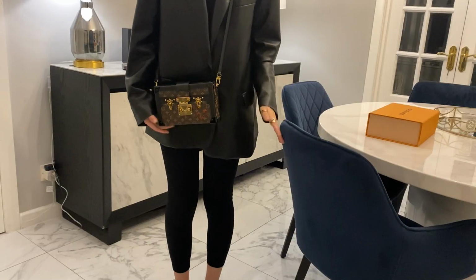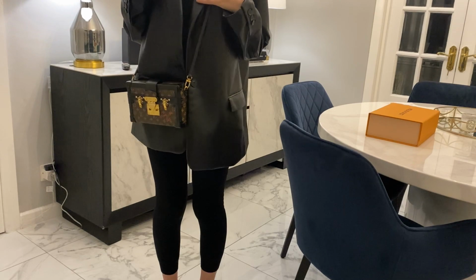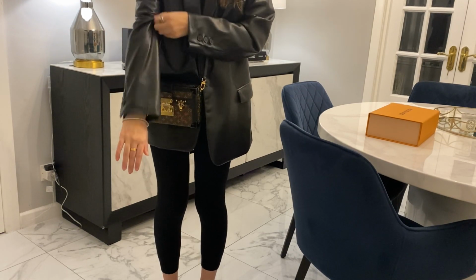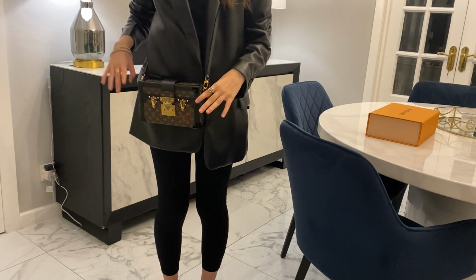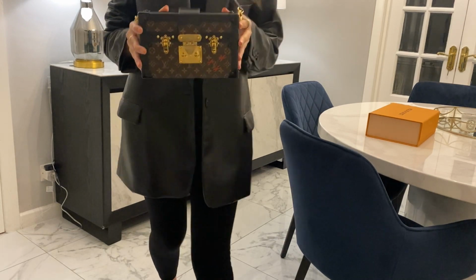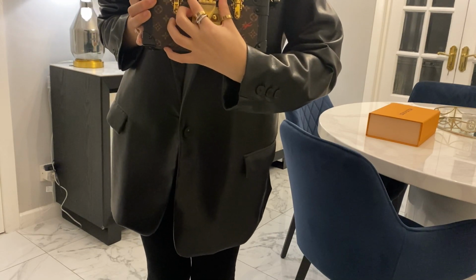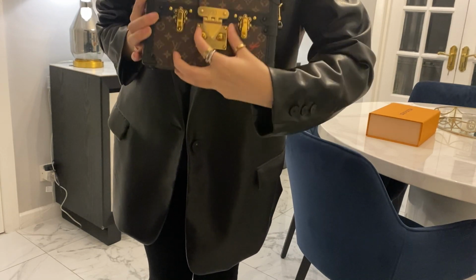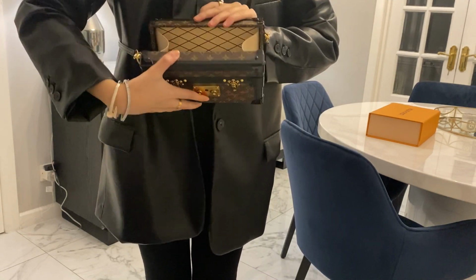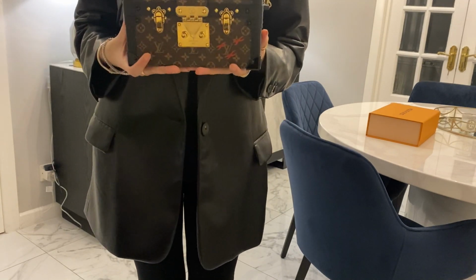That's just it. This is what the bag looks like with the outfit. I'm just wearing an all black outfit, and just wearing a black leather blazer from Zara, and I've just styled it with some jewellery. And this is the bag. Obviously it stands out because it's brown, and I'm trying to get a close up of it, and then you just open it, like, I don't even know how to open it. You just open it like this, and then it's a magnetic strap as so, and that's my Petite Malle LV bag.